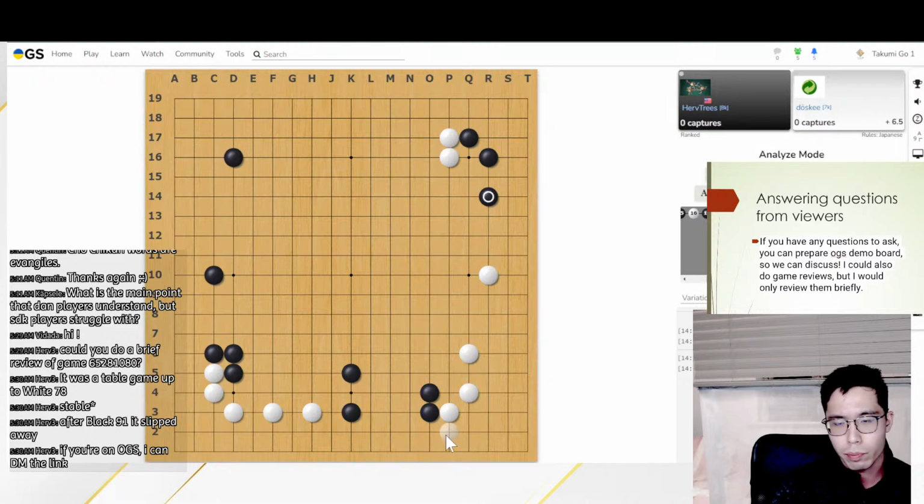I understand that after this move, white could jump into your territories, but this is a bit slow.